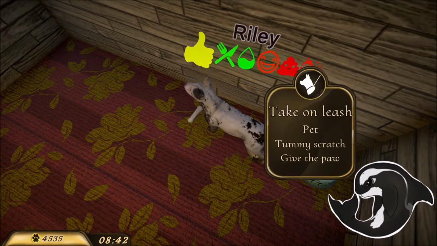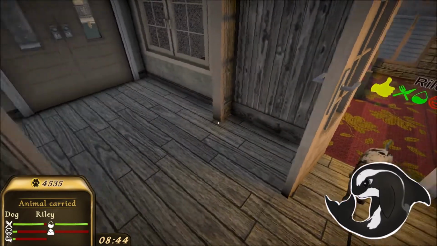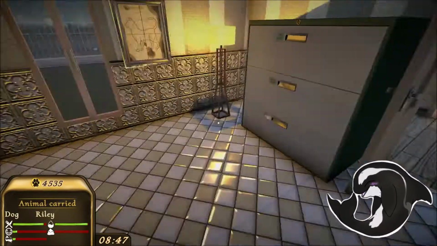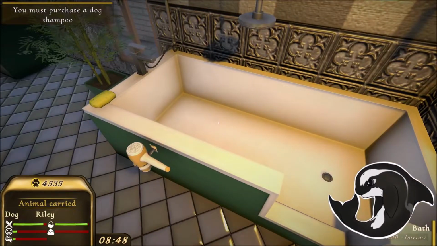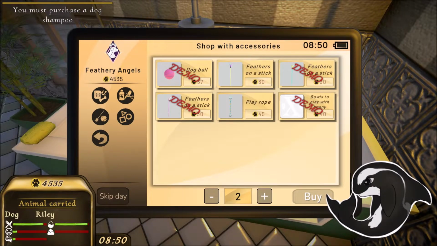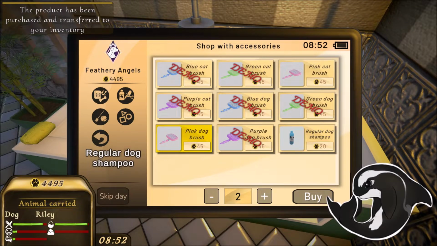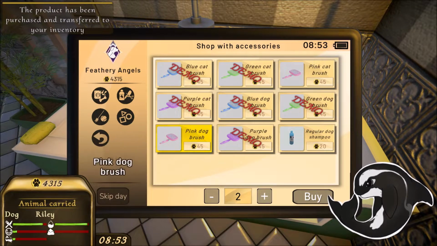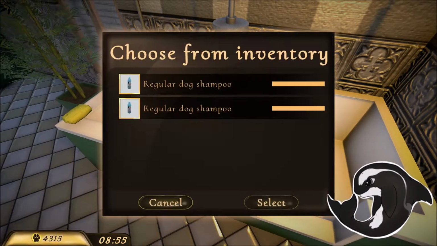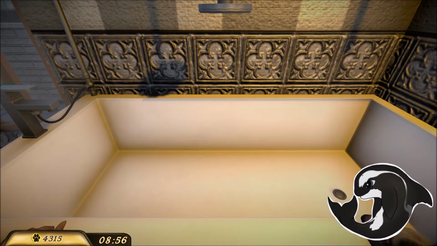Come here. Come here, girl. Get on the leash. Come here. Yeah, I know. Come here. Good girl. There you go. Take her a little bath time. What do you think? Oops. I can do that right now, actually. Where is here? I will take this as well. There you go. Watchdog. There you go. Come here, Riley.